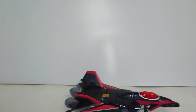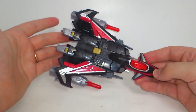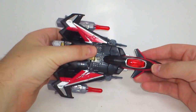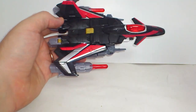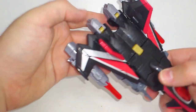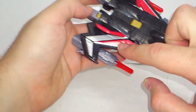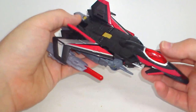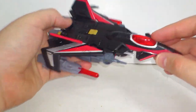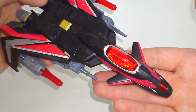Now there he is in his very cool jet mode. Again, the colors really fit very well, the black with the red and silver stripes all over the body, and for that the paint apps look very great. The details again stay the same and are very visible, and the clear red canopy is just wonderful. You can see everything inside, very cool.